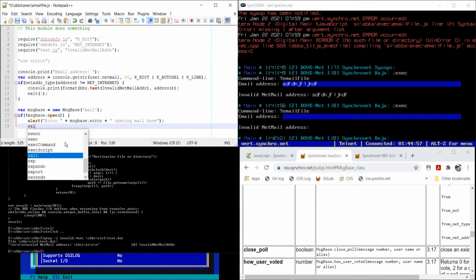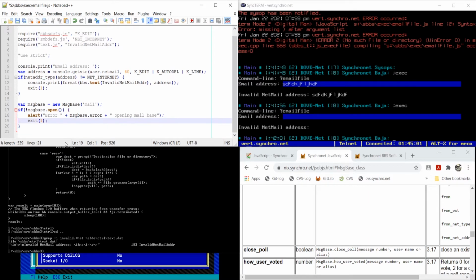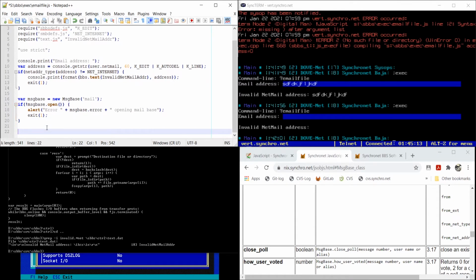All right, and then again, we want to exit with a non-zero error value to tell the BBS no files were transferred. A 0 is a successful return value. Anything not 0 is failure. All right, and this may not be the first thing we want to do. I'm just kind of going off the top of my head here, writing some of what we call emergent code.